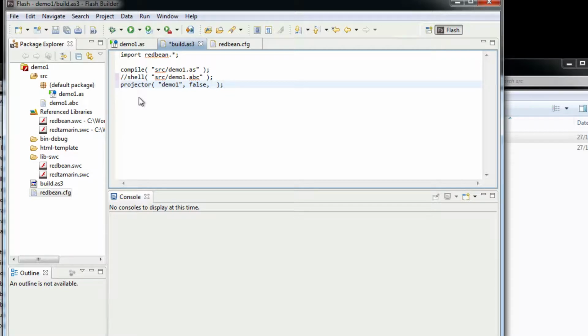Now, the third parameter is about telling which kind of projector you want to produce. So you could say, I want to produce Macintosh 64-bit. That's a target, okay? But in general, the simplest thing to do is just to pass null.